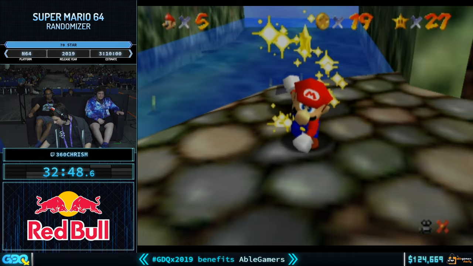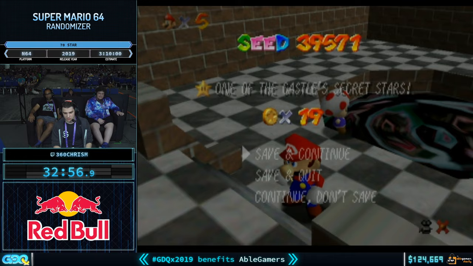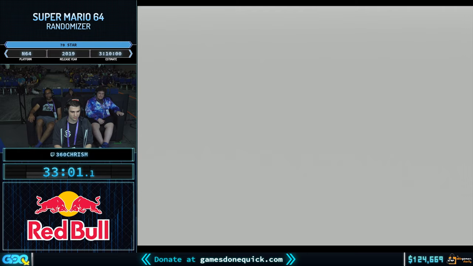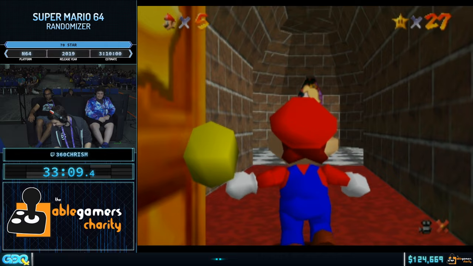Here we go. Oh, that is unfortunate. I do hope that DDD is a stage. I hope Fire Sea is a stage too, so we can at least travel there without exiting. Yeah, I mean, well, I guess we're doing that now. Snowman's Land, Warp Sword, Fire Sea.